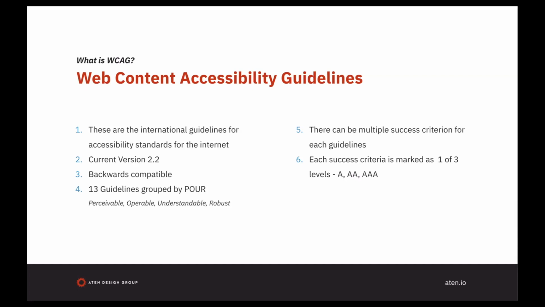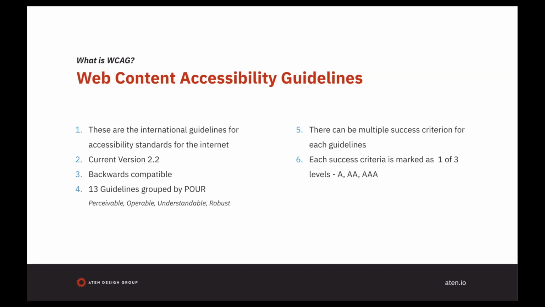AAA is kind of the complete opposite of that. So this is the highest level that you can get to. Not all of them are relevant to your website because a lot of them may be more touch-based or maybe more application-based, more game-based. However, if there is one that's relevant to you, you should be focusing on that AAA guideline.